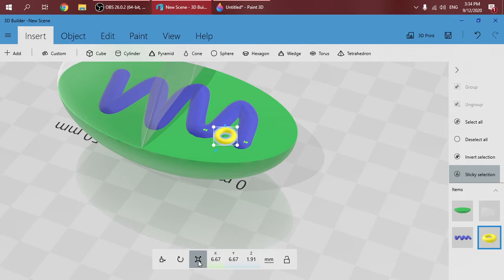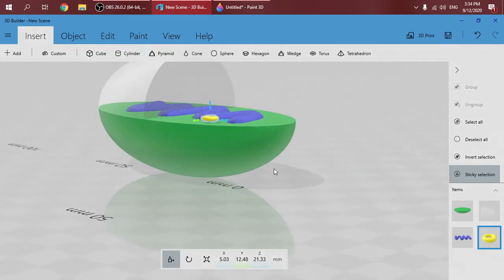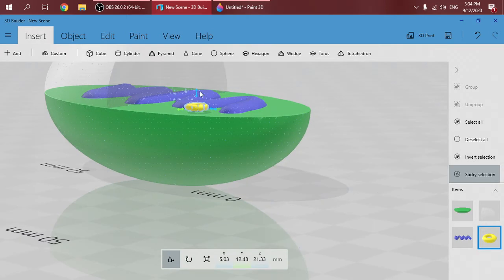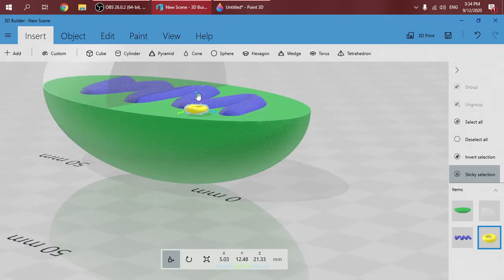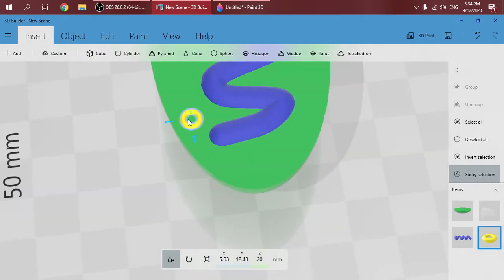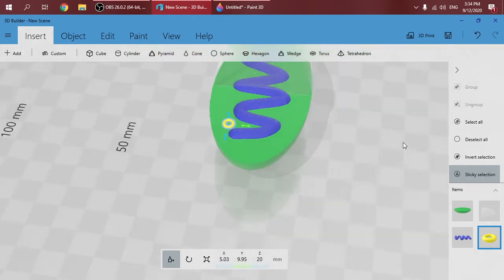Click this scaling and then make it small. Move it a little bit here like this, and don't forget to take a look from a different angle. We're going to make it deeper a little bit. Right there. And move it inward a little bit. There you go. You have your own plasmid.